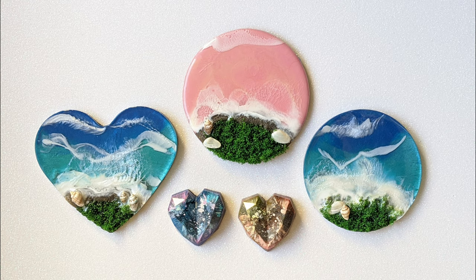In this video I will show you how I made these magnets. I've made these before and I used to put the magnets inside the resin, but that used to get quite heavy and thick. So I wanted to try using magnet sheets at the back instead. They're really simple and easy to make. So if you guys want to see how I made these, then continue watching.